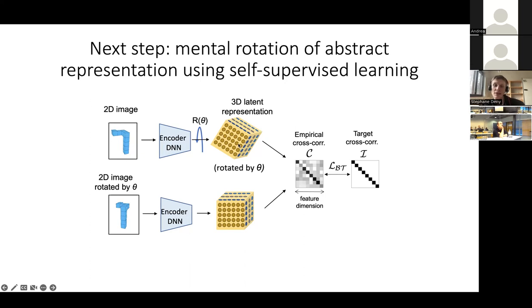And that is interesting, because now our latent space is going to be structured in such a way that after training, we can manipulate the latent representation with this latent operator. And that allows the model to simulate or imagine different scenarios that have never been seen during training. Right, so this is work in progress for which I have nothing to show at the moment.